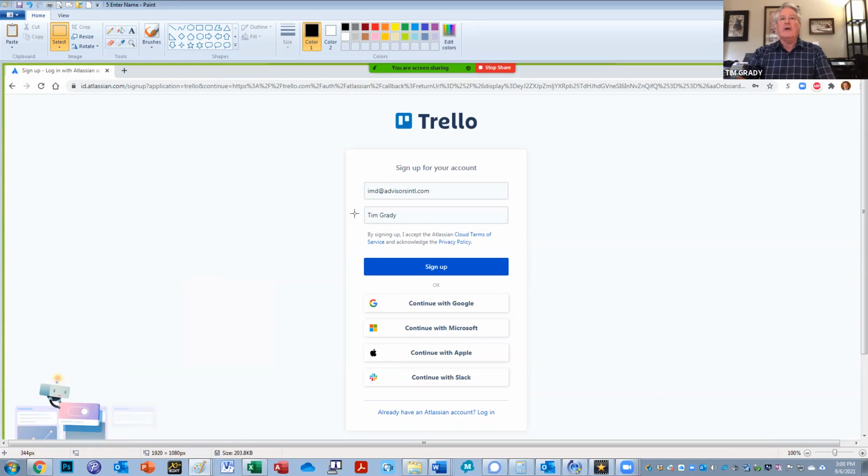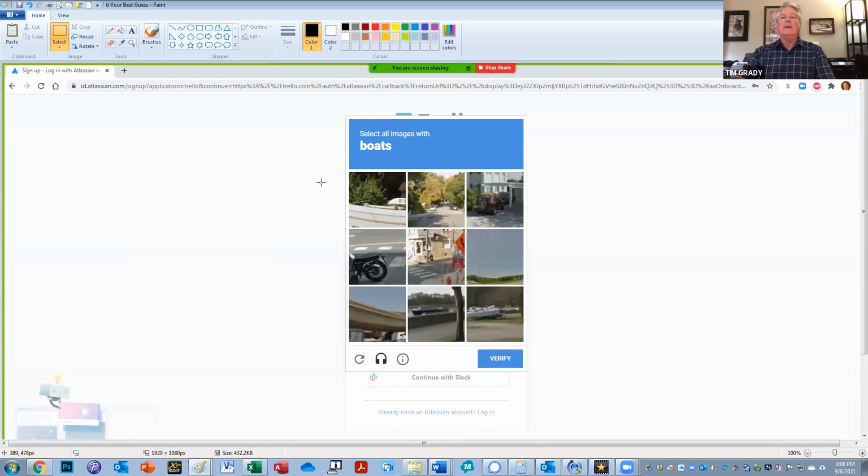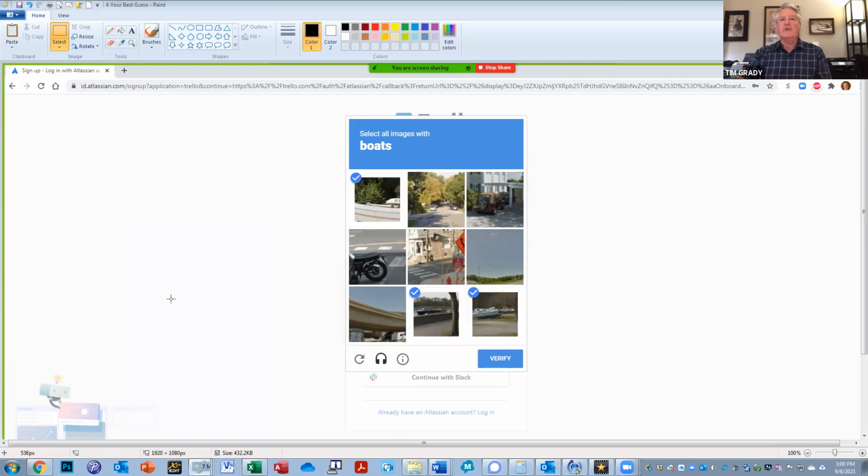When you do that, as I have done, entered Tim Grady here, I am now at this page. It took me 3 times to successfully get through this page. It's to test whether or not you're a robot. And it says select all images with boats. So pretty obvious to me that that's a boat. And that's a boat. I had to guess on this one. I couldn't really tell. That looks like a camper shell back there. In any event, I just guessed. And fortunately, I guessed right. There are my 3 selections.